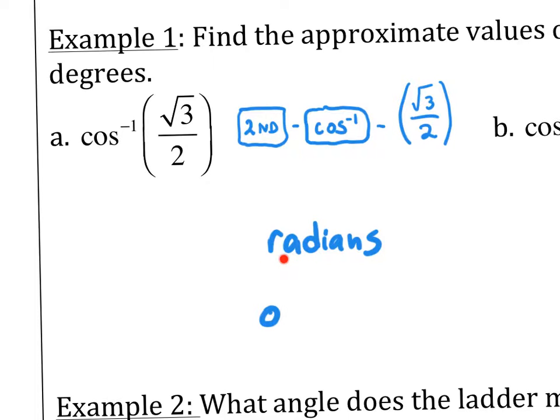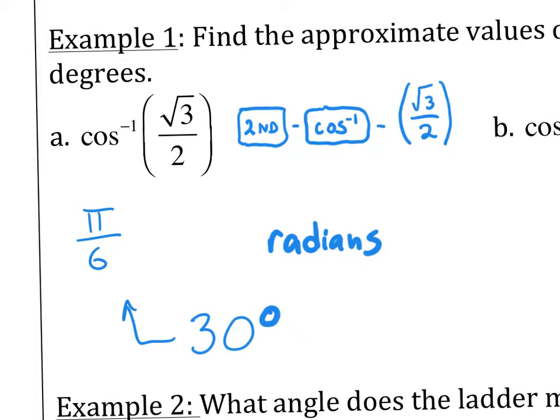If your calculator's in radians, that's going to give you radians. If your calculator setting is in degrees, that's what it's going to give you. So the first thing I did here was degrees. My calculator was set to degrees, so that is 30 degrees. If you go back to your chart, which is something called the unit circle, we actually have the answer because we can just convert straight to be pi over 6 radians.